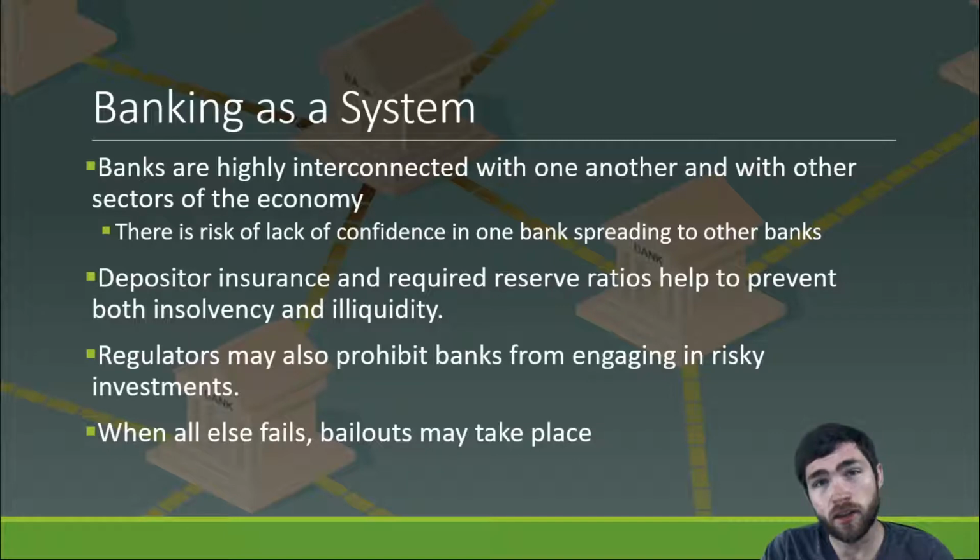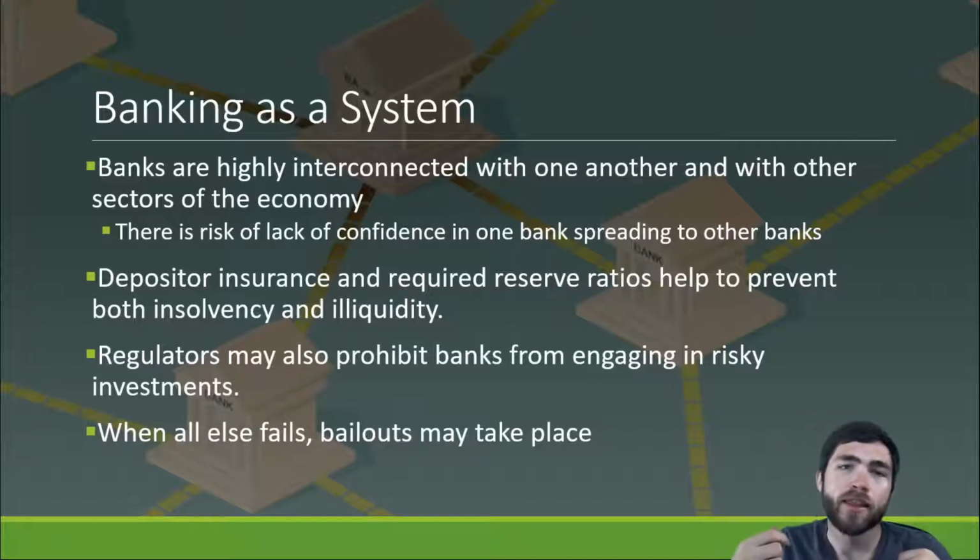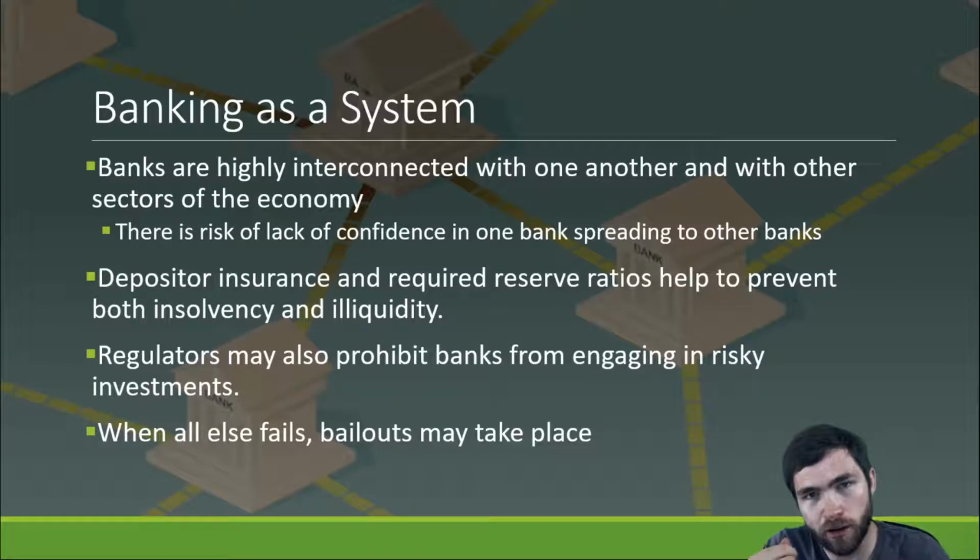This happened a lot in the wake of the '08 recession because many institutions were systemically important. So if they failed, it would further hamper the financial system and the real economy as a result. But bailouts have their own issues in that if financial firms or even normal firms expect a bailout to happen if they get into trouble, they may engage in riskier behavior that yields a higher rate of return than they otherwise would have. This is called moral hazard. So that's something also to keep in mind, where regulators want to really avoid a commitment to bailouts because then that will make the system less stable in response.